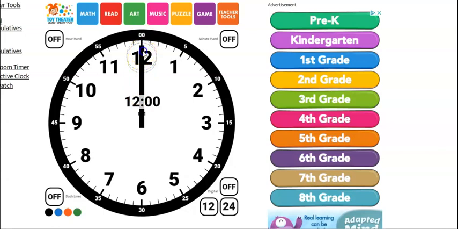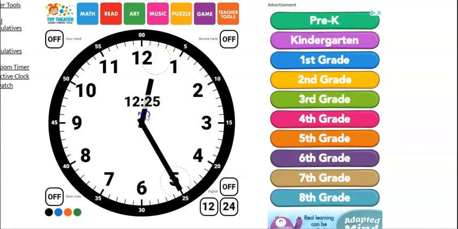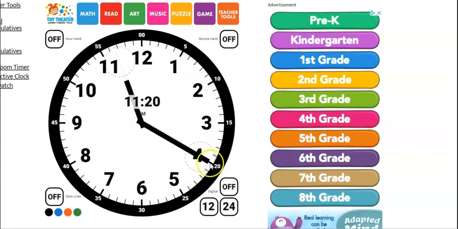A.m. is from midnight through your morning time, and a.m. lasts until 11:59 a.m. Okay, so midnight, 1 a.m., 2 a.m., 3 a.m., 4 a.m., 5, 6, 7, 8, 9, 10, 11 a.m., the whole way to 11:59 is all the a.m. time. Then the clock starts over for its second round of 12 hours.